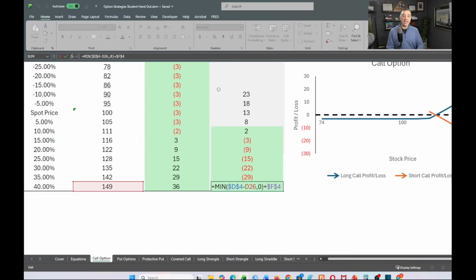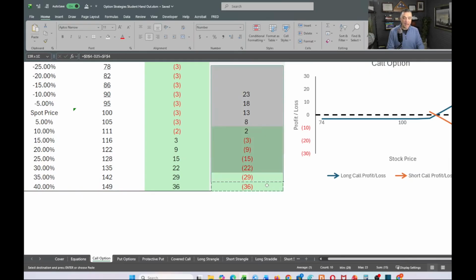So if there's a gain to be made, I want this function. I don't want it to show a positive value. I want it to show whatever is less, that or zero. So it's a minimum function. Then, outside of the function, we're saying plus you always get that premium. So if there's money to be made, let's say it's 50 bucks, I'm going to take zero for the seller all the time, because the buyer never exercised it. He just let it expire. So that's going to be the perfect equation that we need.